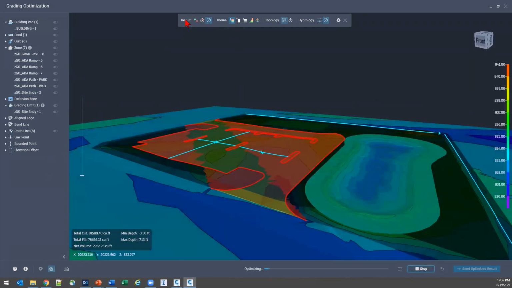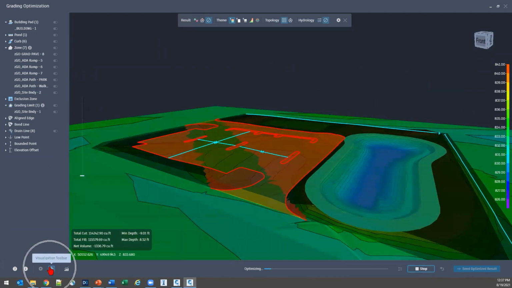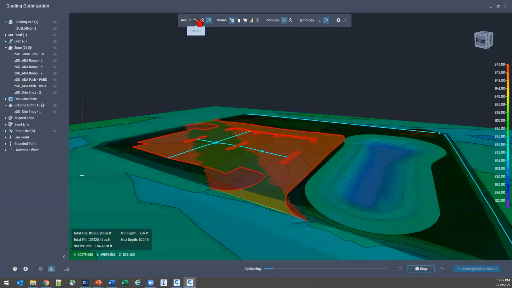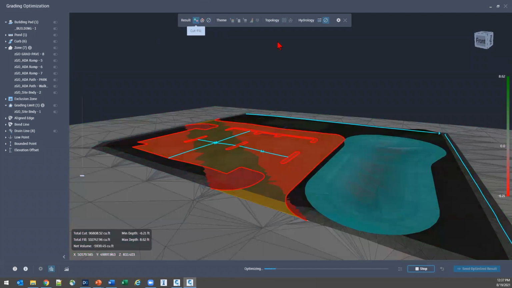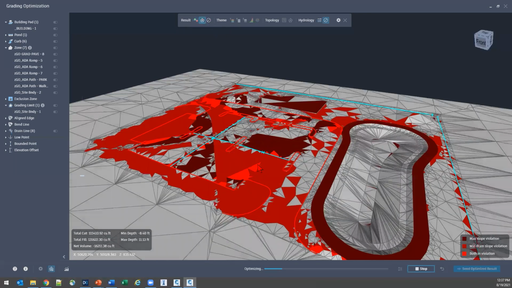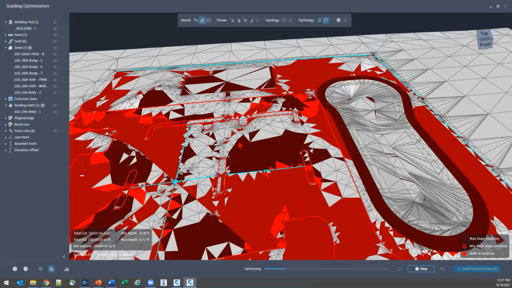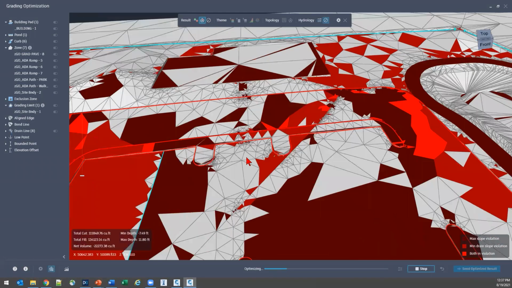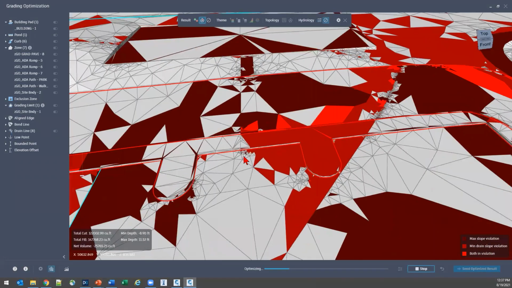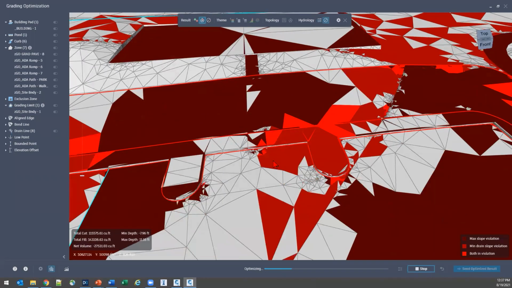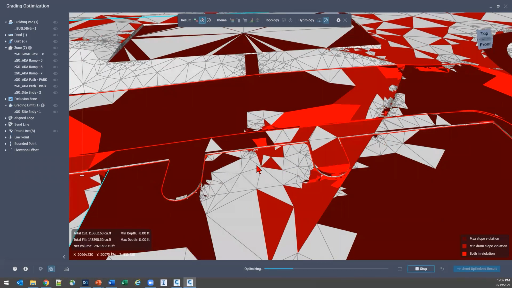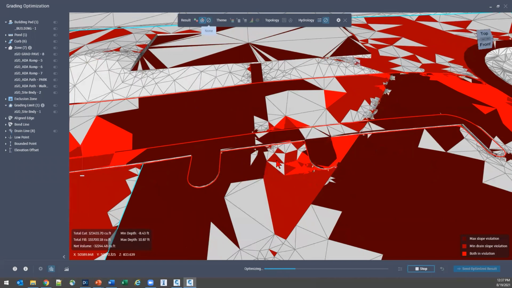So we're going to use our visualization toolbar, launch it from the bottom left, check it out up here. So we can see our cut and our fills as they're going through here. We've got our slider on the right that has our greens and our reds telling us what that all is. We can look at slope violations. So I said, hey, in my parking zone, I need this to be really, really flat. Well, most of the time it's respecting the flatness on an individual triangle basis, but it's going to show us how those are changing. So that's one way that we can look at it.